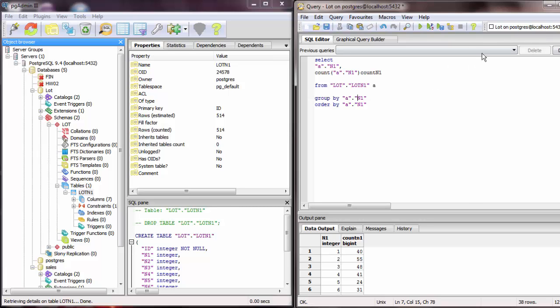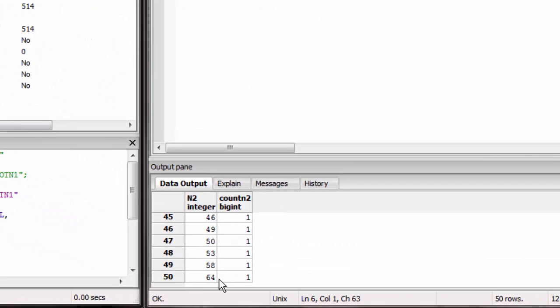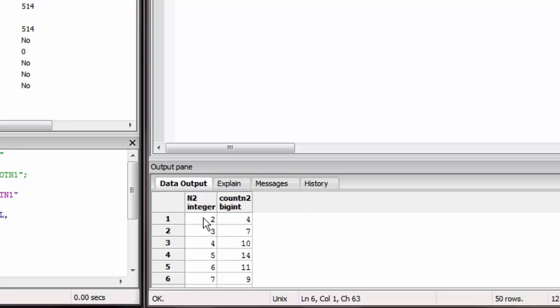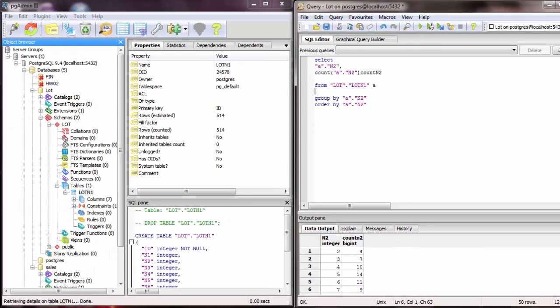So then we also want to look at N2. So N2 is seen here, and then the numbers are over here, and we can scroll down and show you all of them there. And you can see the integer number is going up as you progress, because the lottery numbers are reordered. So the first column is going to be the lowest numbers, which you saw it started at 1 and went to about 38, I believe. And this one starts at 2 because it's the next one over, so it's the second lowest column.